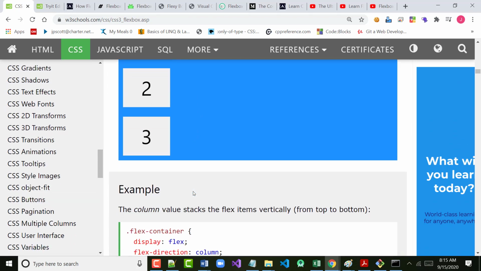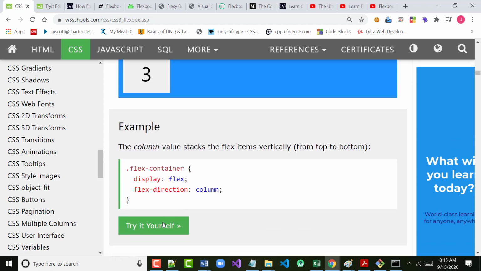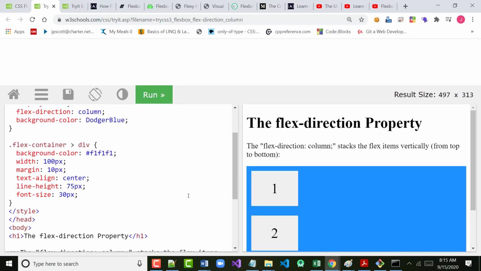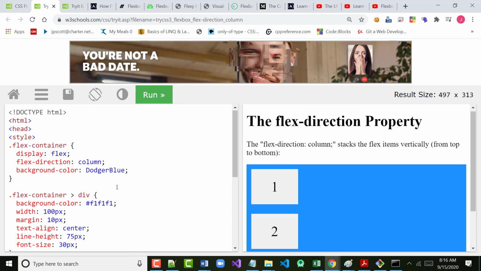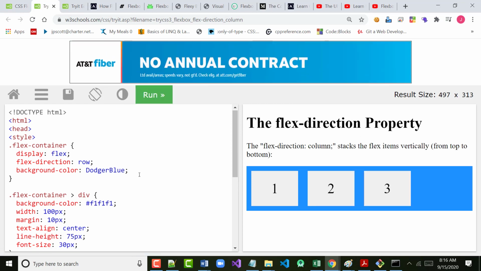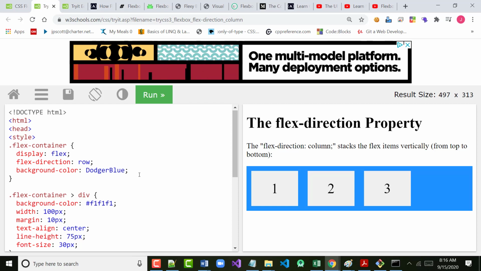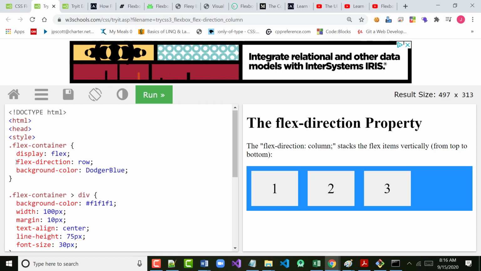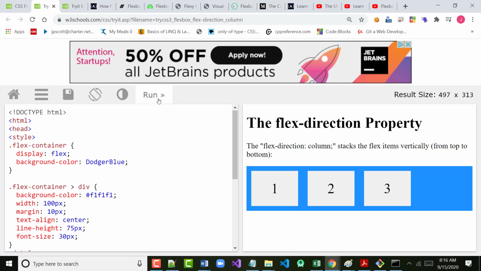So notice this. All right? So what does that mean? Well, look at this. Notice it says here flex direction column. It's pretty obvious when you look at that exactly what it looks like. That's not the default. Row is the default, where they're all laid out on the same row. In fact, if I leave this out, see how it still looks the same? That's the default value. Okay? So there's nothing wrong with putting it in.